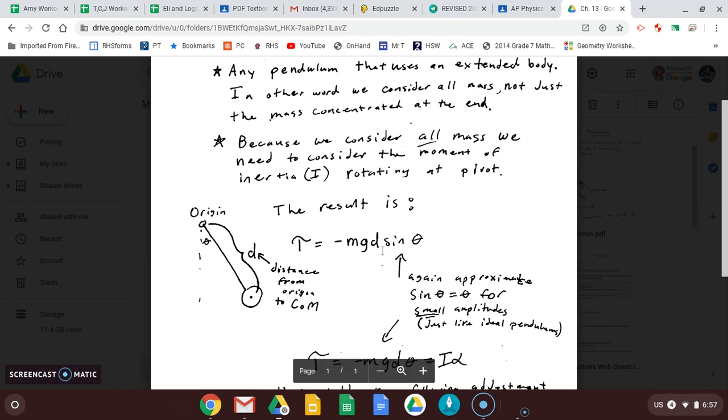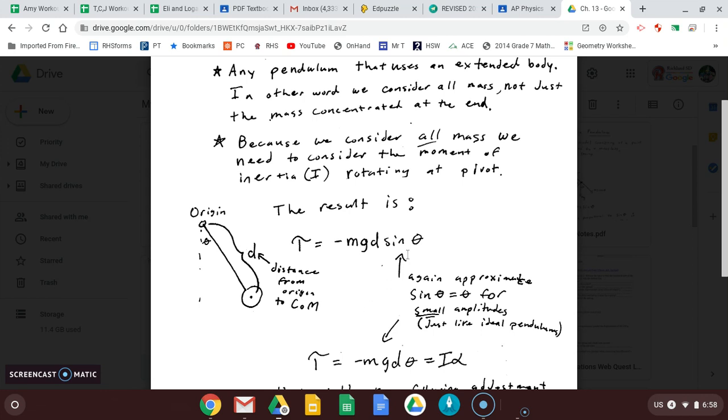If we have a swinging object, a physical pendulum, the force that's causing the torque is going to be equal to the weight of the system, mg. And d is going to just be defined as the distance from the point of origin out to the center of mass of whatever is hanging on it. But maybe this could be like a rod where nothing's hanging on it, so it would just be the length of the rod or something like that.